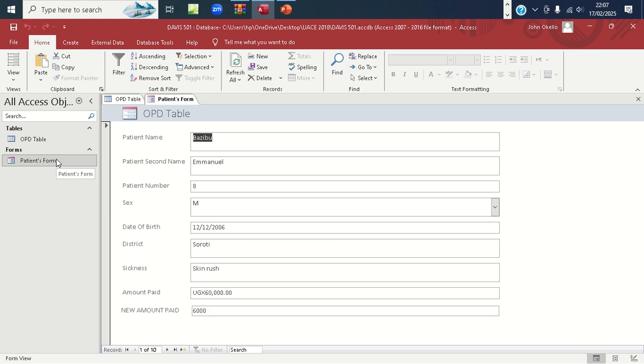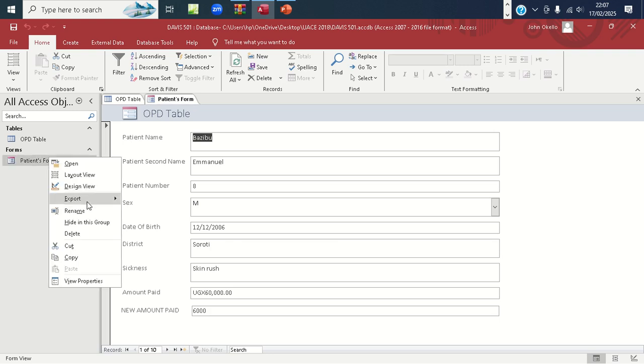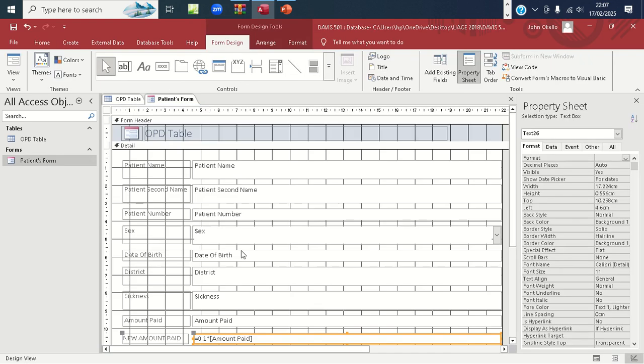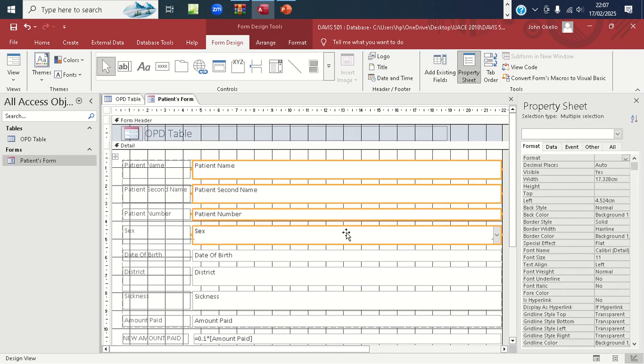Okay, let's go back again to our design view. There's something I want to show you here. You come here. When you select all these fields here, as you see, you can format them as you like using a format tab.